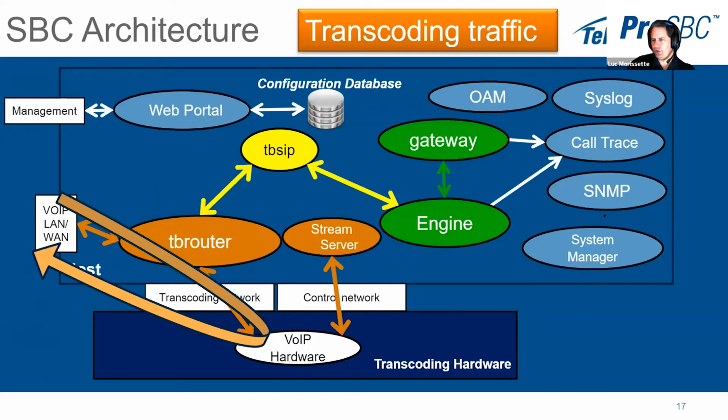The other applications we have here include SNMP, which we'll show you later. There's some logging on the system. This application here is upgrading all the system, making sure they're all running at the same version. Stream server here is for playing and recording. So you have these other applications that are running at the same time.